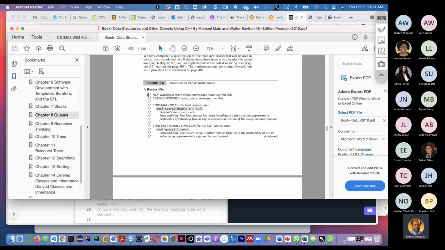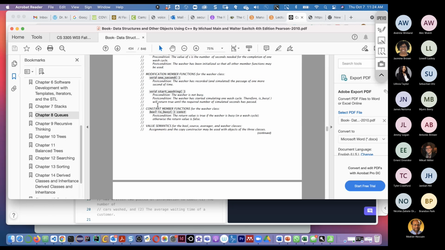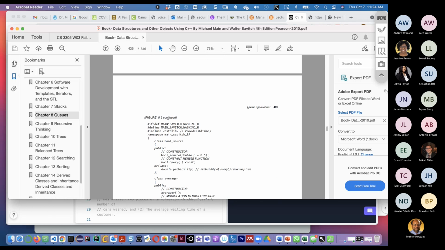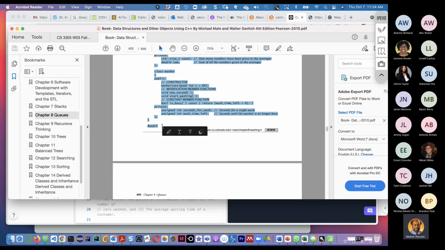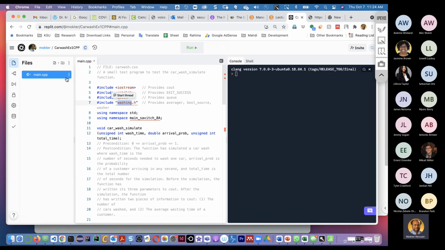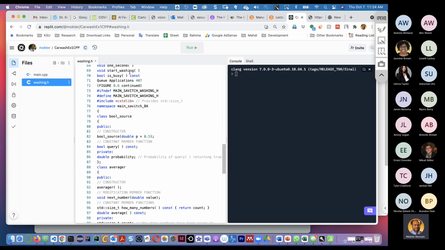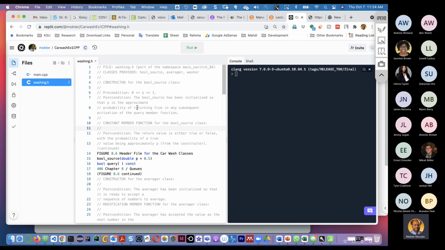So quickly wait. Add a file washing.h and paste it, because as I said, it does not all come.